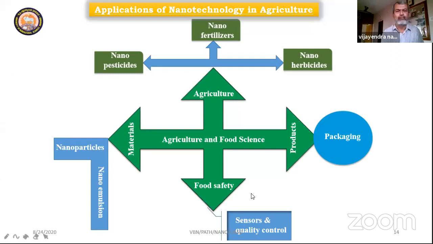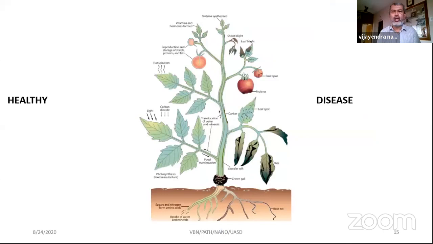Food and agriculture, definitely you can find for these things. So where am I going to find it? I am finding it mainly in relation to plant pathology. So if I want to enter into this, just recollect, it is a photo taken from Agrios. So where you can find where plant diseases are going to affect: from the root zone to the stem, to the leaf, to the flowers and fruits, including the top. So these are the ones where you can find the healthy one.